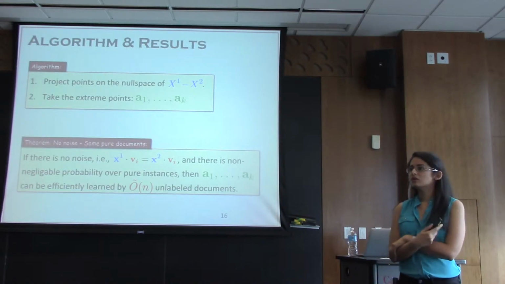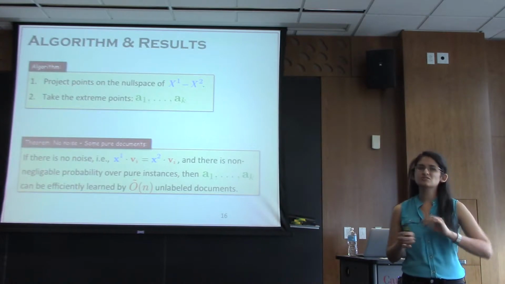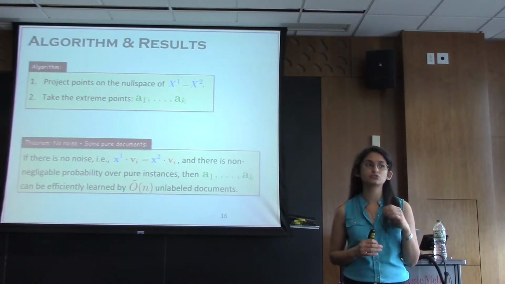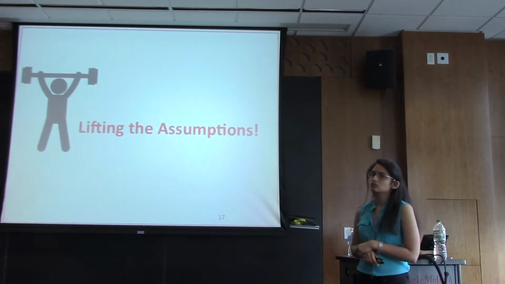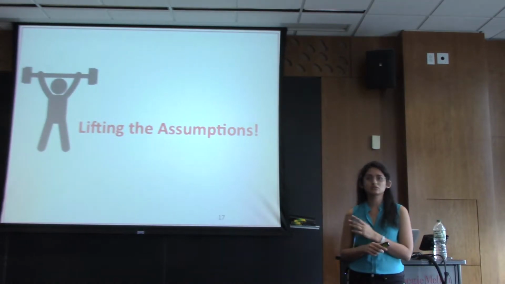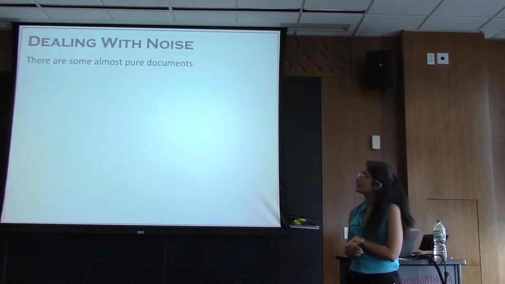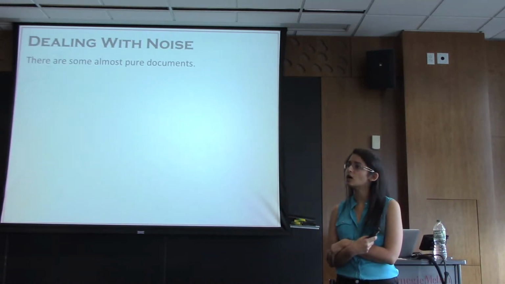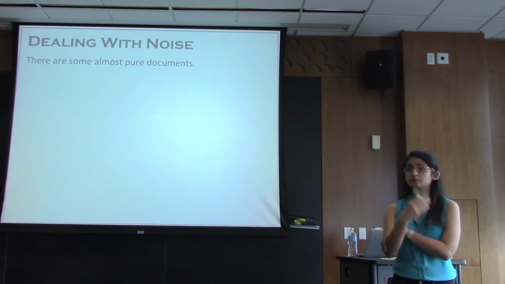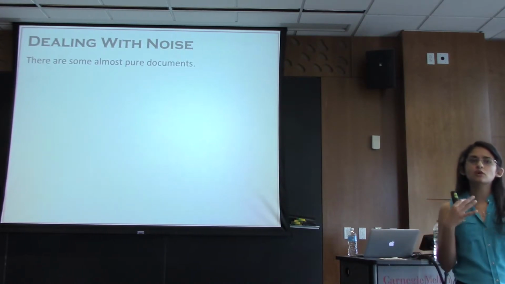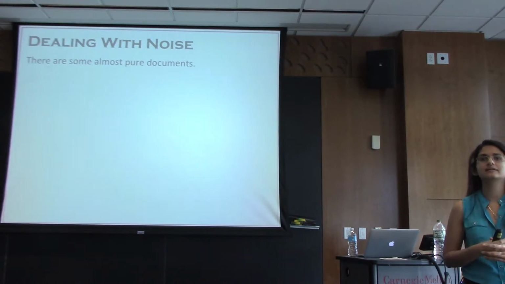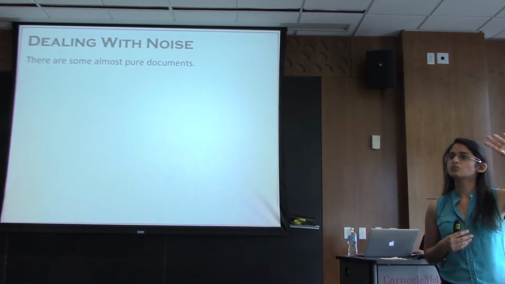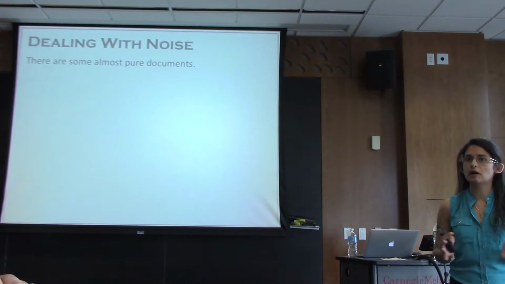Okay, so this was the simple case, and I want to just give you pretty much just flavors of how you would lift these assumptions without going into too much detail. So let's start talking about them. What are the assumptions that we want to get rid of? We want to assume that there are almost pure documents rather than pure documents. This is actually quite standard when you think about topic modeling. For example, the practical algorithms, the practical models that I was telling you about, LDA, they work with a different set of parameters, and usually the parameters are set in a way that you assume that there is significant weight on documents that are almost purely about some topic.